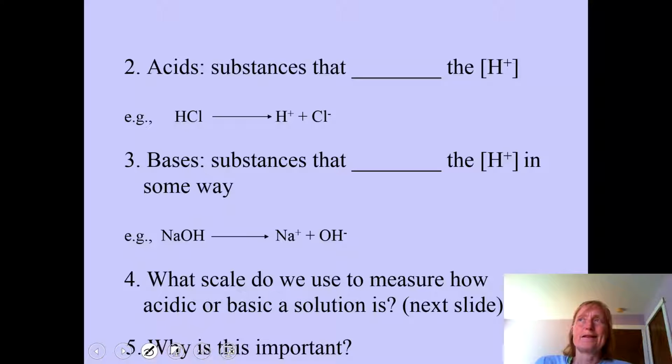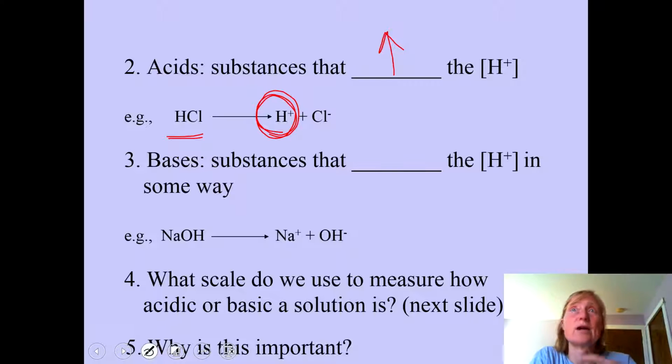So when there are substances that are added to water that increase the concentration of protons in solution, you have an acid. So acids are substances that increase the concentration of protons in solution. They make the solution more acidic, we might say, right? Hydrochloric acid is a powerful, a strong acid, we say, that dissolves into its components, increasing proton concentrations in solution, and you've got something very acidic.